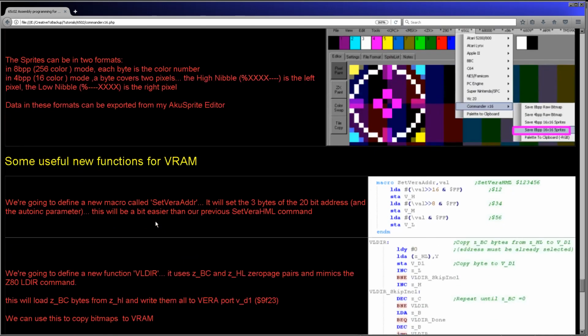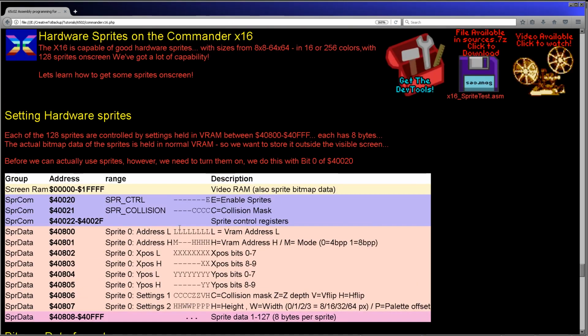The reason I've not changed them yet is I don't know it's not going to change again tomorrow. So what I'm planning to do is, once the X16 is basically released and the hardware is essentially fixed, I will probably recreate these tutorials with the final hardware, with all the documentation updated and perfect. But at the moment, unfortunately, I can't keep chasing a moving target like that.